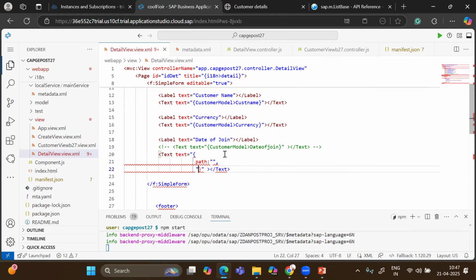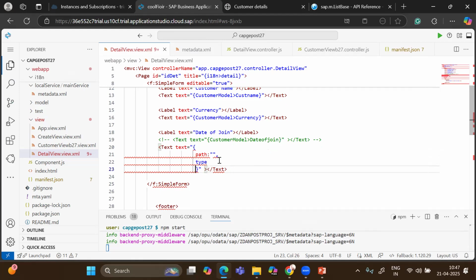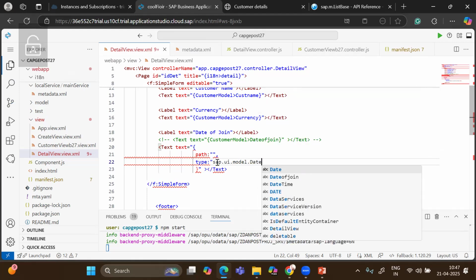And then we have got the, I think the type. And type is sap.ui.model.date type.